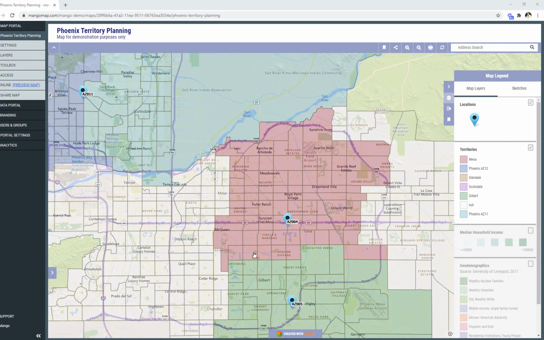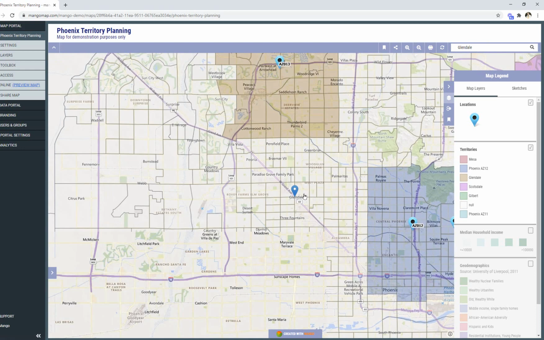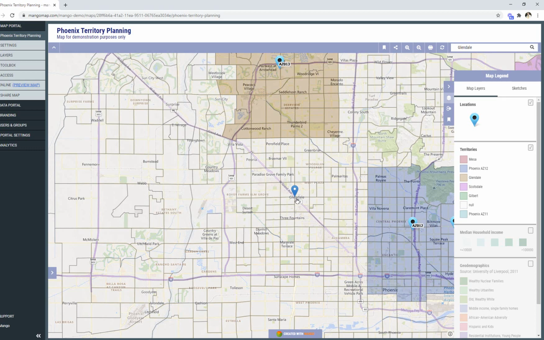Now, if I want to think about planning a new territory, maybe somebody's contacted me and asked if I've got a territory available in an area and we need to plan that out. Let's say they're interested in Glendale, in Arizona. We can do an address search here, click the result, and it takes us to Glendale.